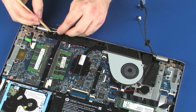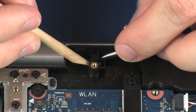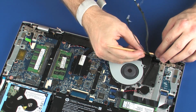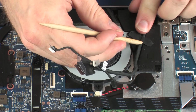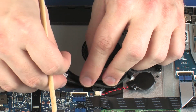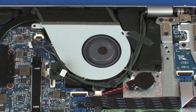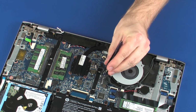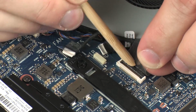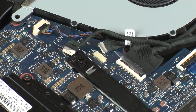Route the wireless antenna cables through the routing channel on the top cover. Route the webcam and display panel cables through the routing channel on the top cover. Insert the display panel cable into the display panel cable ZIF connector on the system board and press the locking bar down to lock the cable into place.